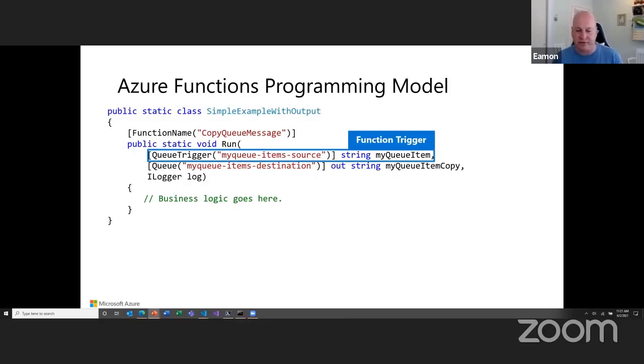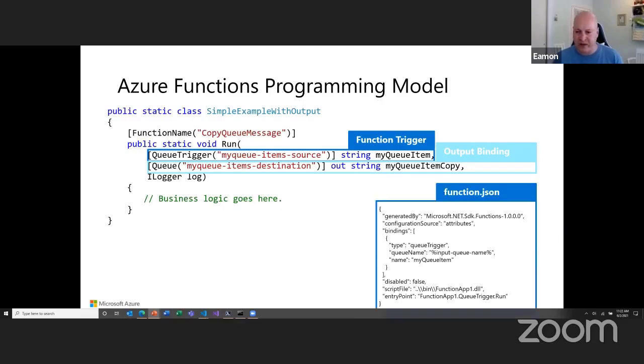Here you can see we're looking for an item on a queue, and then after we've processed it, we want to send it to another queue after the changes have been made. Your business logic really is saying, okay, I'm going to get a message, do some work on it, and send it to another queue to be processed further down. It allows you to only write the code you need for that message and not worry about how to integrate and manage all the connections to those systems. You can see in the function.json file exactly how things are defined and how you can integrate into those Azure queues. But it works very similarly if you're working against Service Bus or Event Hubs or Event Grid or any other system where you might be looking for events.